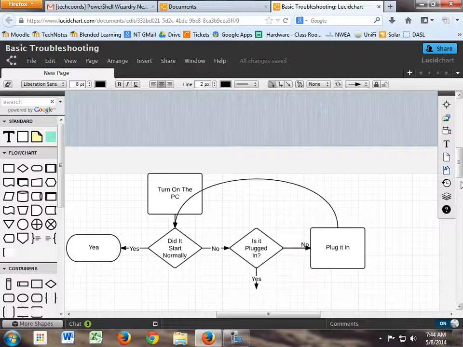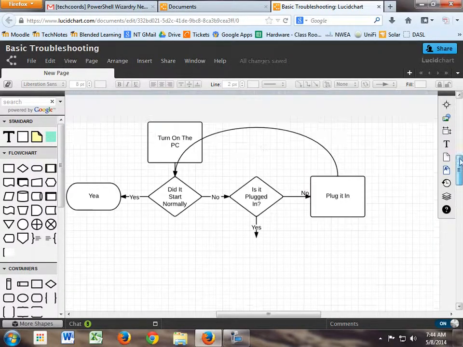Go back here. Okay, but flowcharts are this basic, and they have to be this basic because many people, not most, I shouldn't say most, there are people that can't think through the most basic troubleshooting steps. This, to you, seems silly. Why do I have to ask if it's plugged in? Okay, let's go to the next step. Most common thing. Okay, so let's say it is plugged in. What's the next thing I can ask if the answer to this is yes?